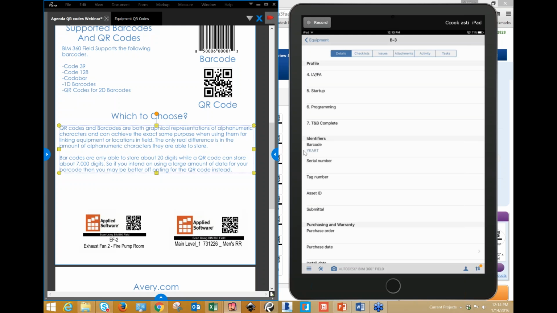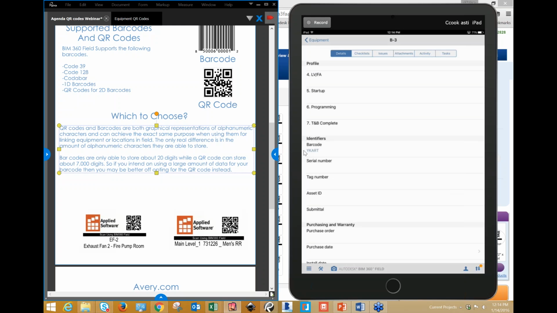Let's see. Does this work with other QR code reading apps? So the answer would be no, because the QR code, which is basically a hyperlink, you have to use the QR code reader that's inside of Field.